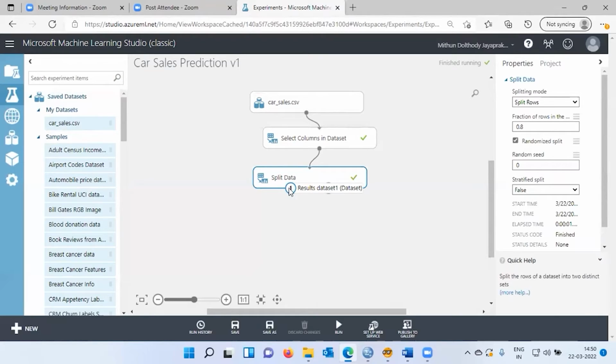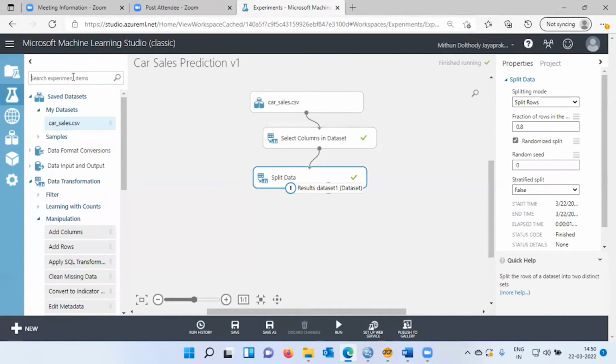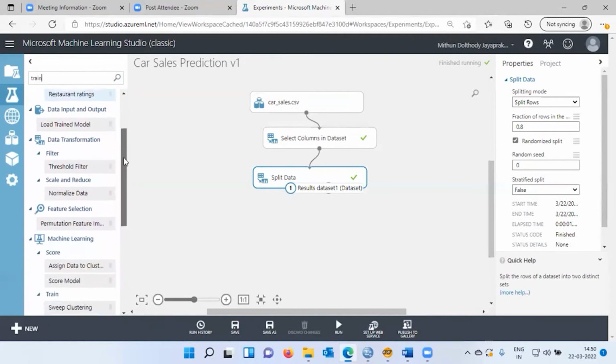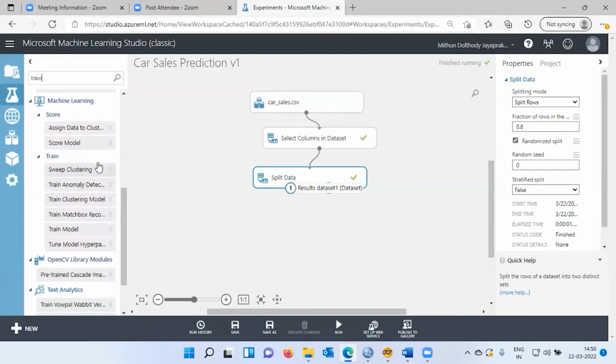How do we train the model? Let me just go here and type train model. When you click on the option train, Azure displays a lot of options. But under the train option, you can see there is a feature called Train Model. This is very, very important to us. It says train a previously created classification or regression model. I'll ignore the description, but choose the feature here. This is the option that I need to click on.